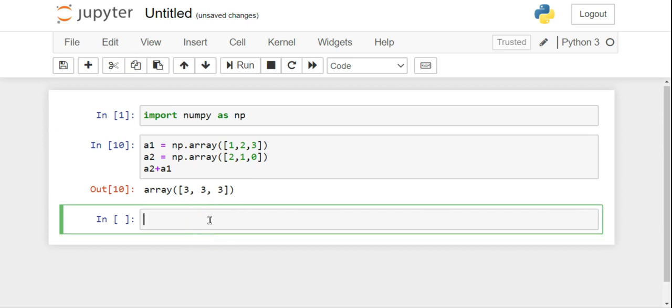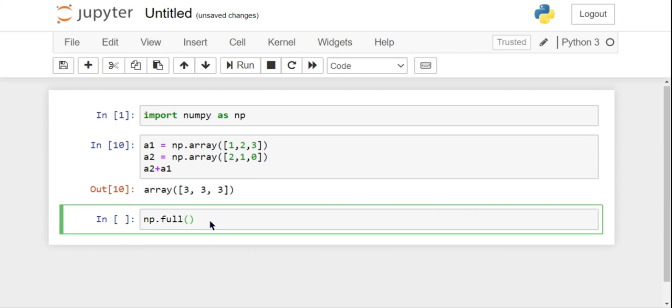Okay, so now that you learned this, what if you want to create an array that includes the same number in everything? Then we can use the np.full function.